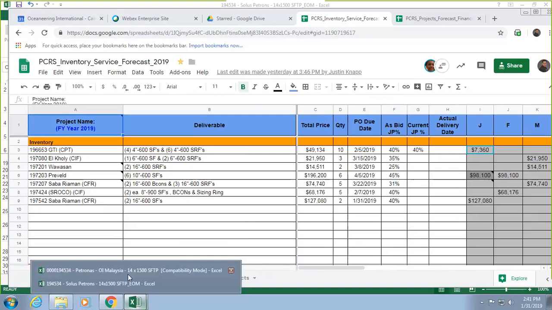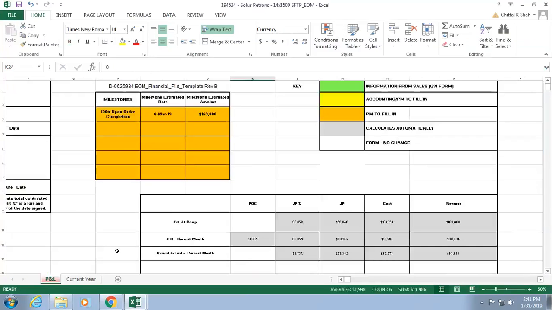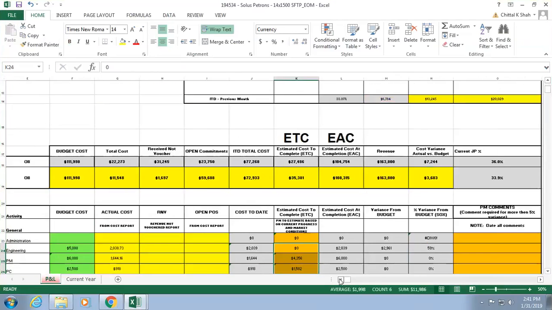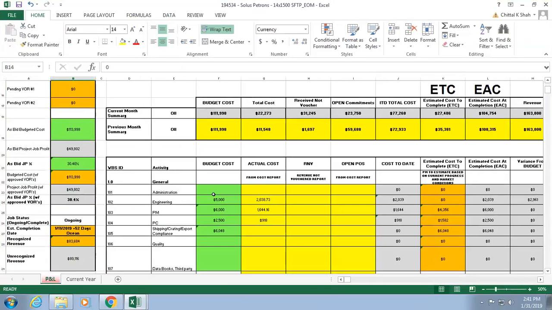So back to the sheet. From time to time, you're going to have variations. You're going to add the variation order, whatever that approved amount was, put some description over here, then add the budgeted amount for that variation within that budget. So what it's going to do is up your budgeted cost with VORs. It's going to up that cost. It's going to depict a new JP.